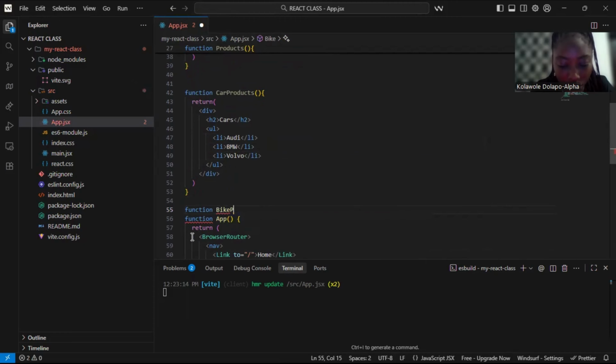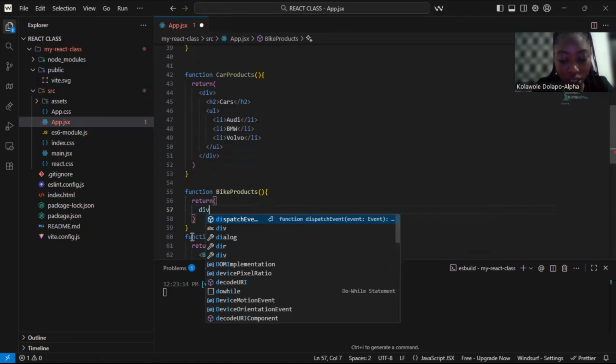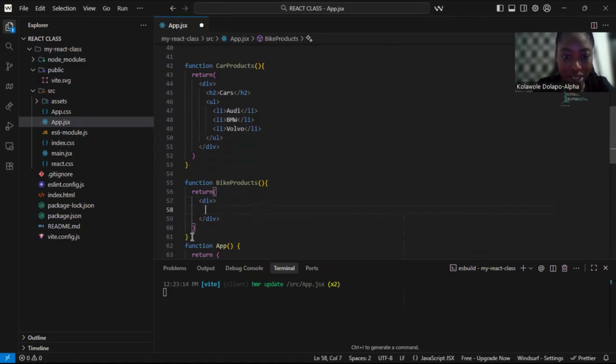Then we also have another function, which will be function bike products. Inside this bike products, we are going to return a div. Then inside this div, we have an h2, which will be bikes.